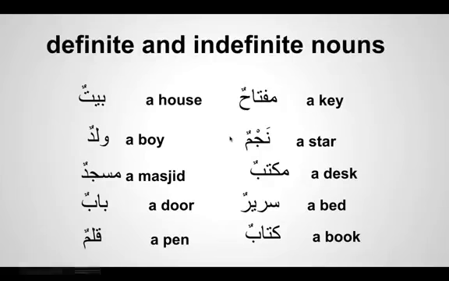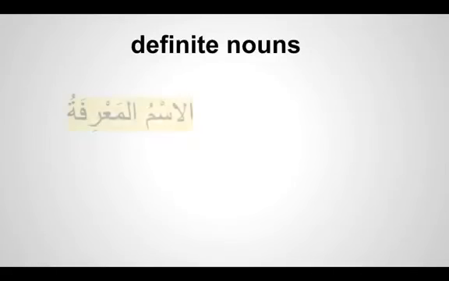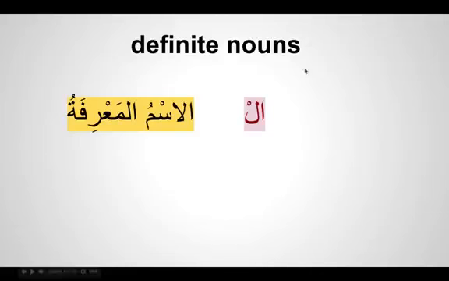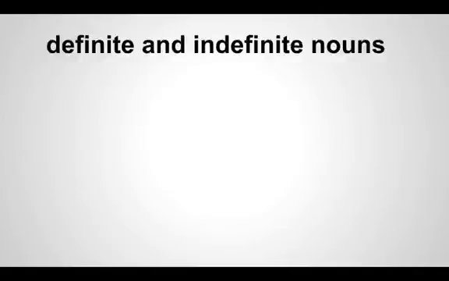So how do we make these indefinite nouns definite? When we mean this particular book, this particular house, how do we do it in Arabic? Inshallah, we're going to learn in detail today. So the definite noun, or al-ismul ma'arifa, is made by adding a definite article which is called al. If you add al to any indefinite noun which has double tanween, then that double tanween changes into a single dhamma. Let's see how it happens.